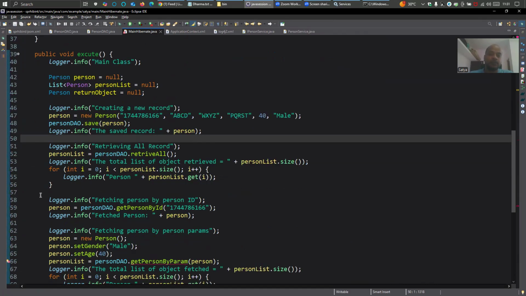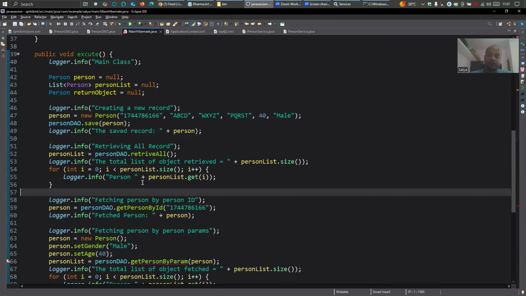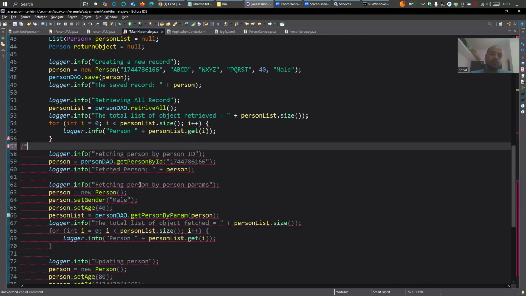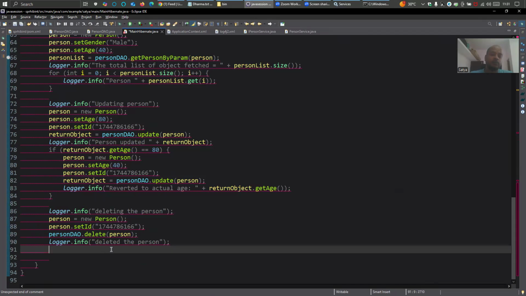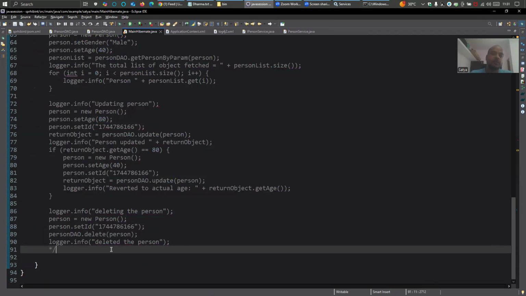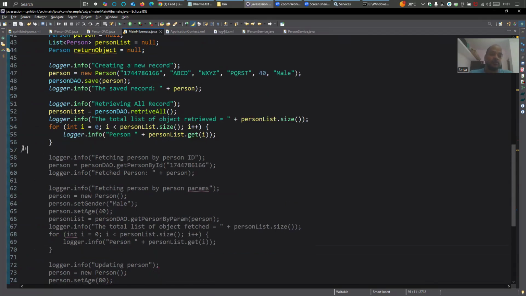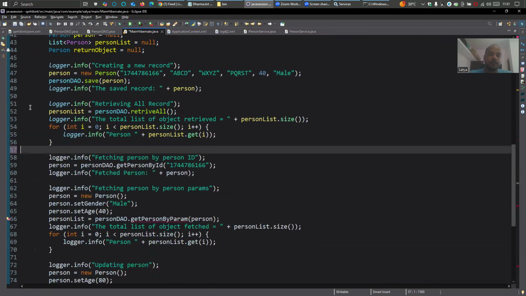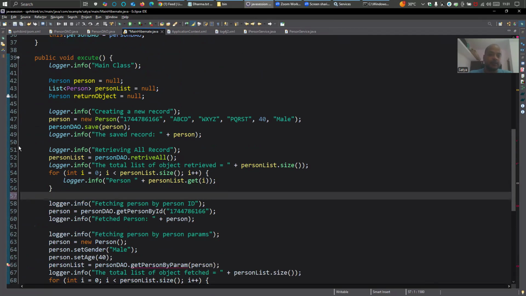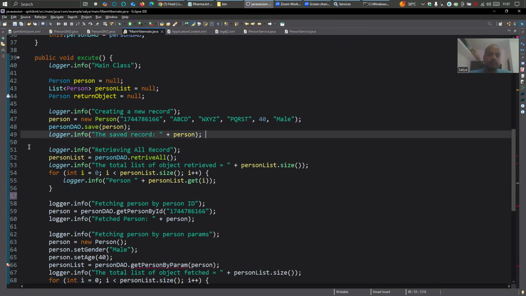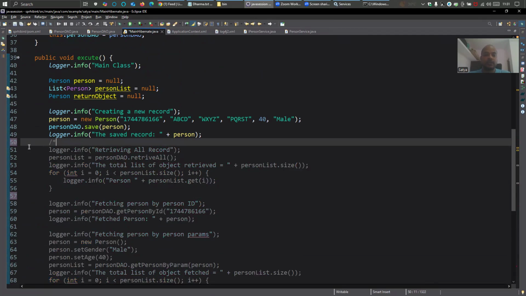Now let's go to this, and only one method will execute here. That is to see if it is able to insert. If it is able to insert, all other operations will work. We'll do insertion and we'll do retrieval to check. Rather than going to the DB, I want to check if that record is inserted. So first I will run insert. But before that, we need to check all the imports are in place.